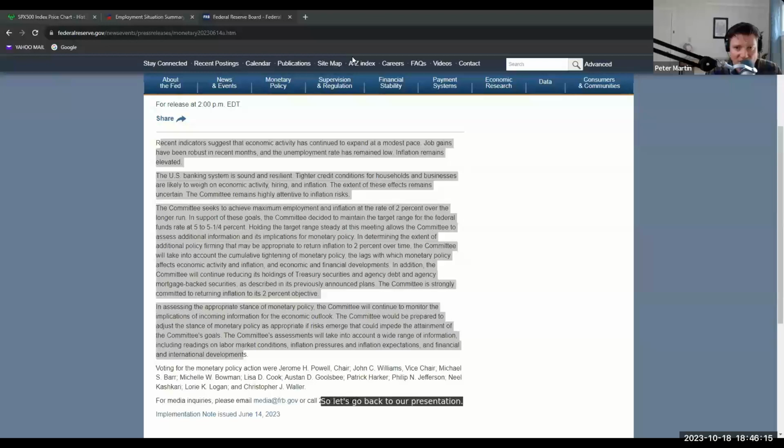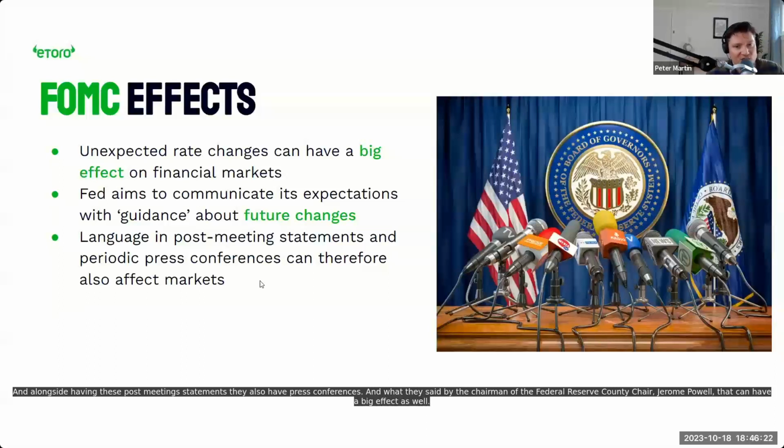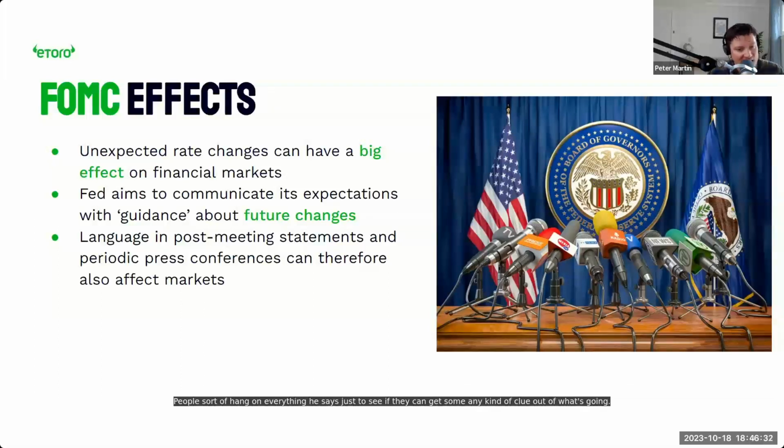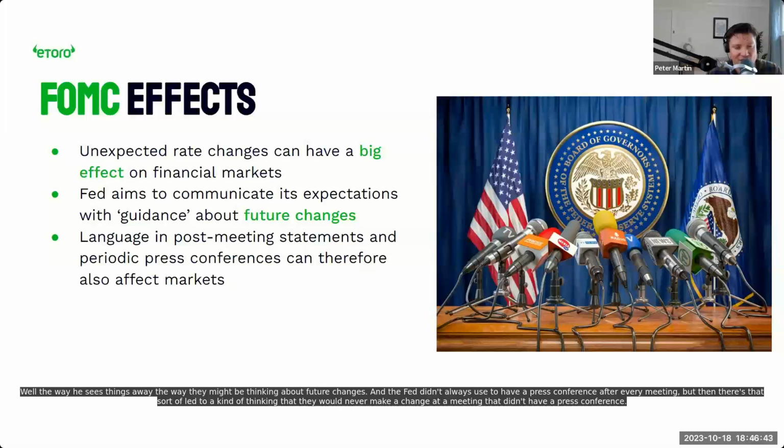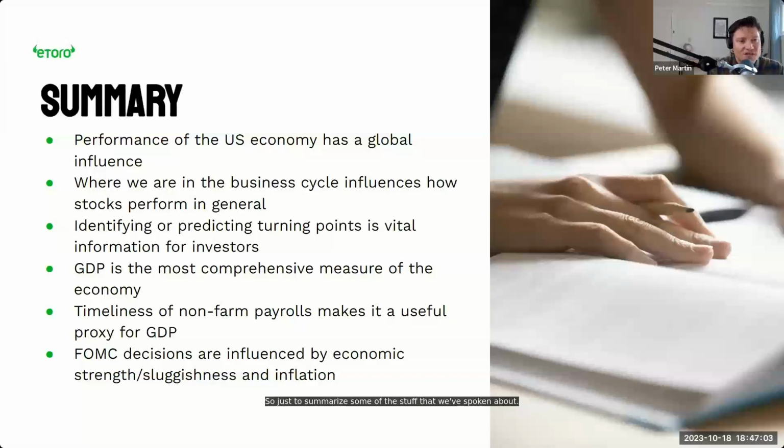So let's go back to our presentation. Alongside having these post-meeting statements, they also have press conferences, and what is said by the chairman of the Federal Reserve, currently Jerome Powell, can have a big effect as well. People hang on everything he says to see if they can get any kind of clue about the way he sees things, or the way they might be thinking about future changes. The Fed didn't always used to have a press conference after every meeting, but that led to a kind of thinking that they would never make a change at a meeting that didn't have a press conference. So to get rid of that thinking, they added a press conference after every meeting, which is the way things are currently.